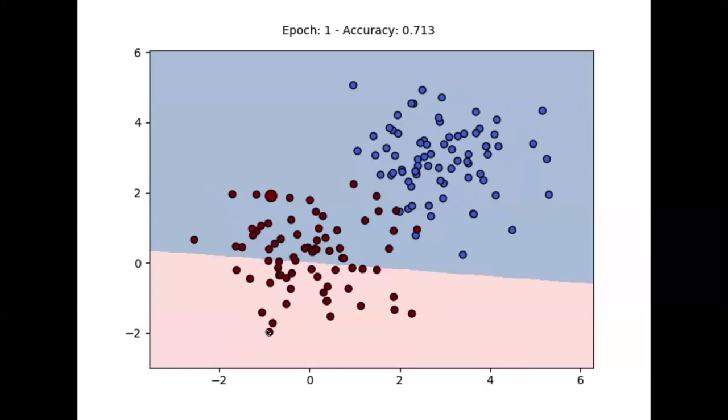Oh, yes. So you have red points and blue points, and the goal is to separate them. You start off with some random weight vector. It turns out you don't need to start with 0. You can also start with a random weight vector. And in this situation, the accuracy is 72%. The accuracy shows up on top.